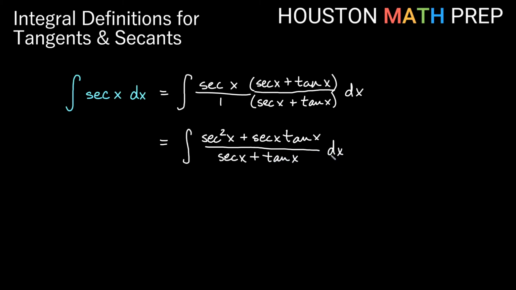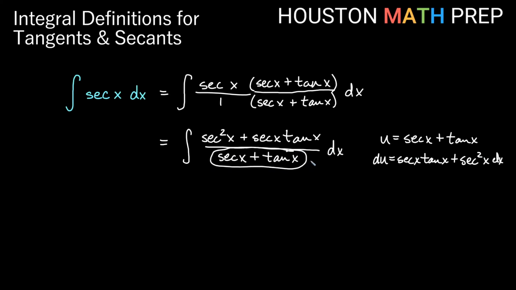And now it actually turns out that the u-substitution works, believe it or not. So here, if I let u equal the bottom, u is equal to secant x plus tangent of x. Think about what the derivative of that is. The derivative of secant x is secant x tan x, right? And what is the derivative of tangent x? Well, it's secant squared x, right? So we would get du is equal to secant x tan x plus secant squared x dx, right? So this is our u, and this crazy thing on the top, now magically, is exactly du.